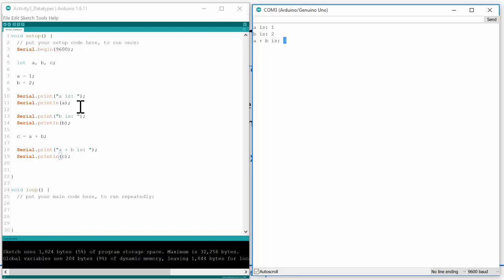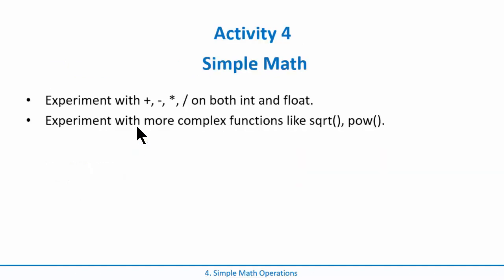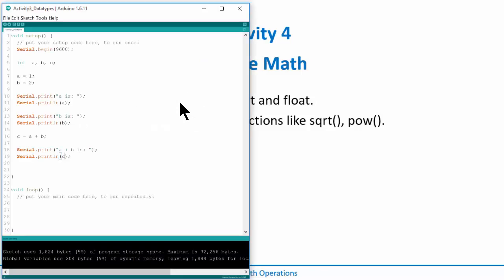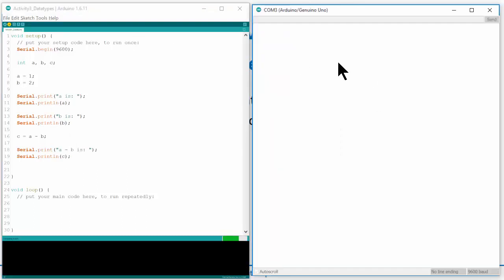When you do division, it's going to expect you to use floats. It'll actually convert integers to floats if you try to do an addition with the 2 different ones there. But it's cool to keep in mind all the math operations that you have in there. So go ahead and play around with some of these operations, plus and minus and all that sort of stuff. And when you do, think about negative numbers too, because if I did a minus b, I should get a negative number. Is that going to work? Let's fire that up and see.